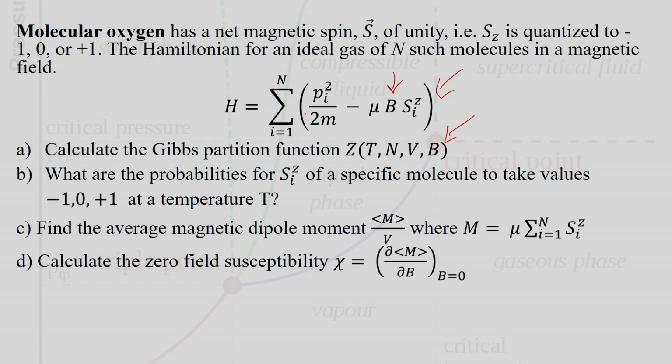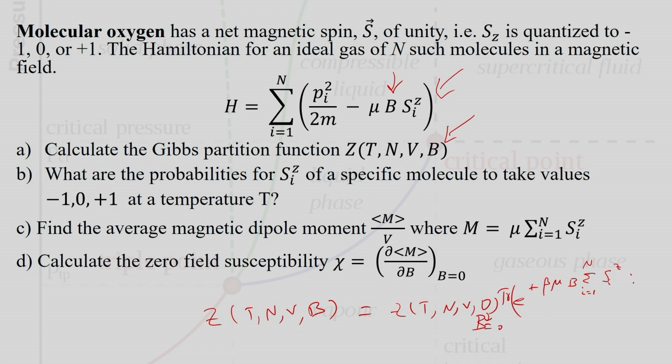I am going to ignore the kinetic part of it because that is the classical ideal gas partition function. So, it just decomposes into 2 pieces. I am going to write this Z of T, V, B as Z of T, V, 0, that means B equal to 0, times e raised to minus beta H, which in this case, because there is a minus already, is e raised to beta mu B sum over i equals 1 to n of s_i^z, trace of that. That is what that is. Okay, so this is B equal to 0. The only thing interesting is this. I will have to trace out this and answer the question. So, let us start answering.